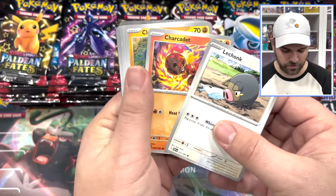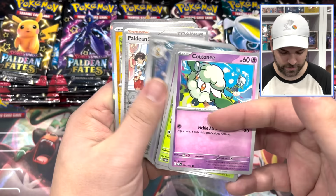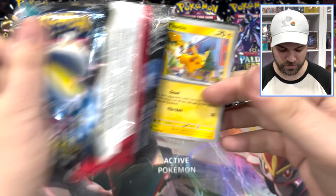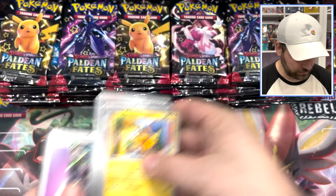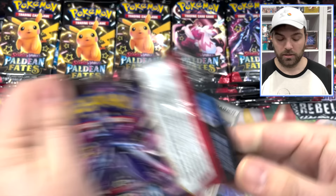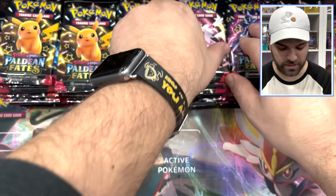So we are at a very quick point. I am going quite fast, guys, if you're just randomly tuning in at this part of the video. Our hits are slowly becoming just shinies, full arts, regular, along with the specials and hypers, because you'll slowly see here that we are getting too many duplicates of the lower rarity cards, including even double star silvers, which I didn't expect. There's just not enough trainers, it seems, for it to be really that worthy of value. That fortress is close, but I'm just adding it to double stars for now because I don't think it's going to have that value like the Charizard does.